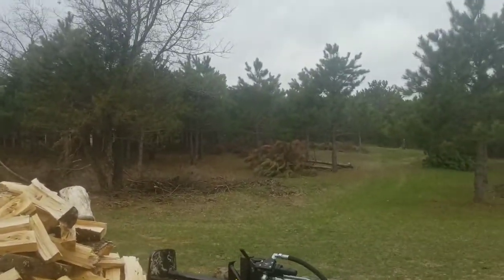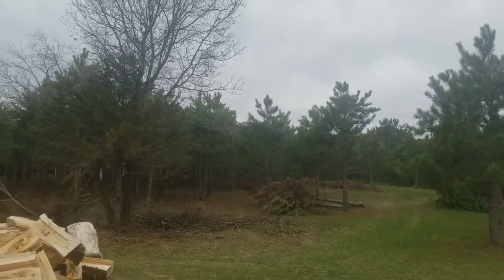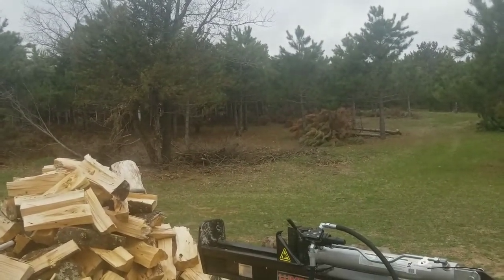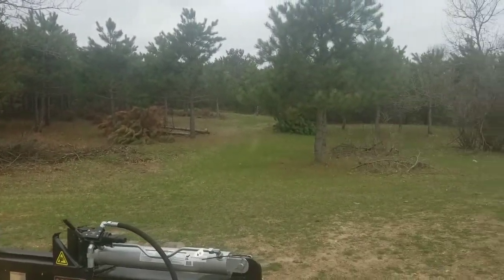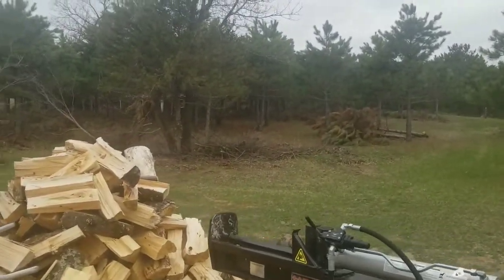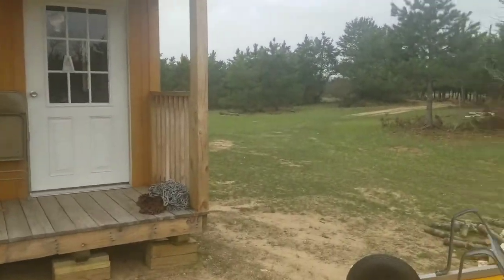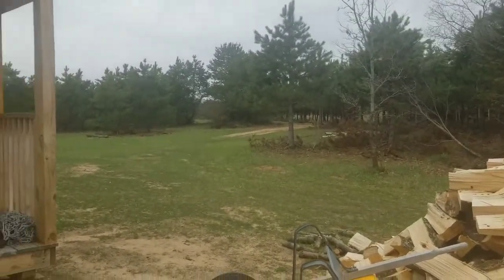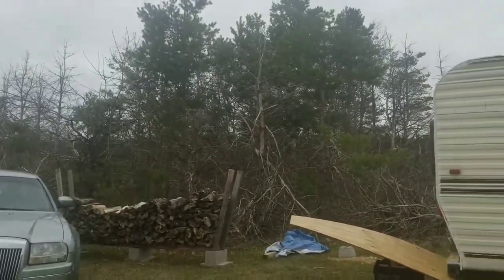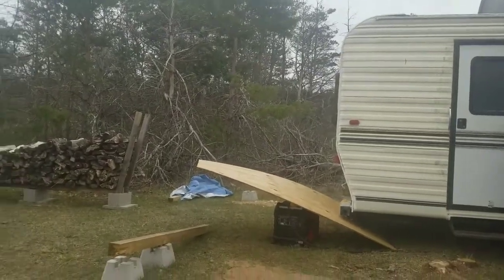So I'm tempted to get this place listed as a tree farm. I got the plantation tree type trees for it, well, the red pine, otherwise known as Norway pine, on the front half. So I might get this place reclassified as a tree farm. Yeah, I've been tempted to get all this dead stuff cleared out and plant the back half. So we'll see.